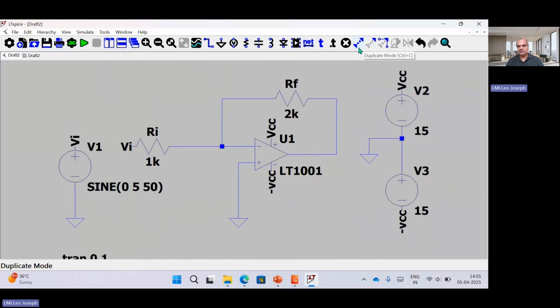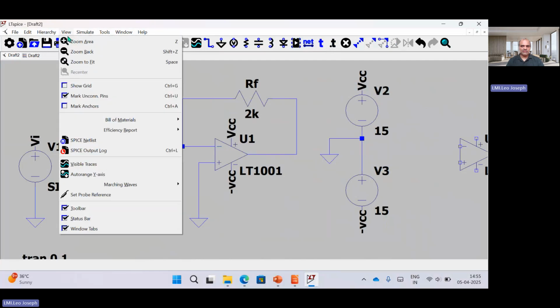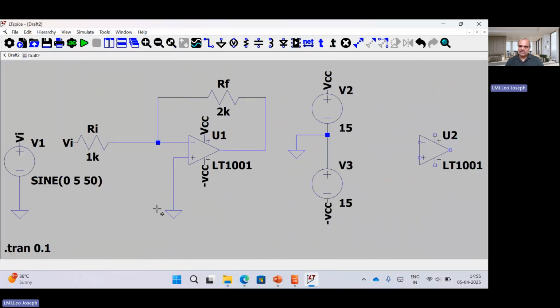Here you can see one thing called duplicate mode; whatever you want to duplicate, you can duplicate here. If you click on that, you will be able to duplicate. So I am taking the operational amplifier here, then view and click zoom to fit, and put the same hierarchy. This also I require, and the remaining things are not required.